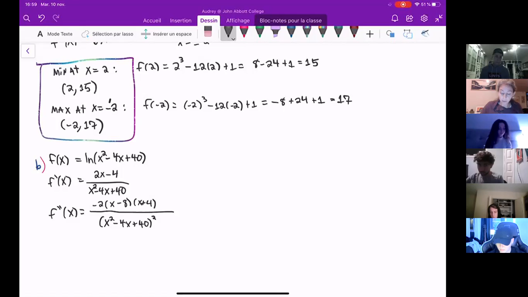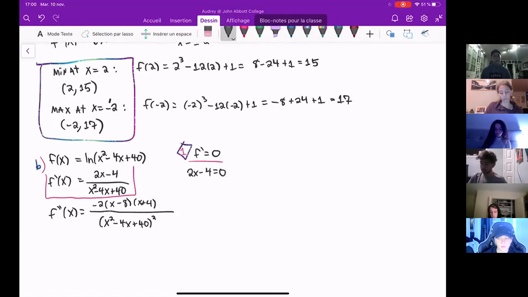So our first step, then we said, is to find our critical values where f prime is equal to 0. So I have f prime equals 0, which means I'm going back to f prime here. So I'm really only looking at where 2x minus 4 is equal to 0, to give me x equals 2. Do I care about where f prime doesn't exist? No. I do not. Good job.